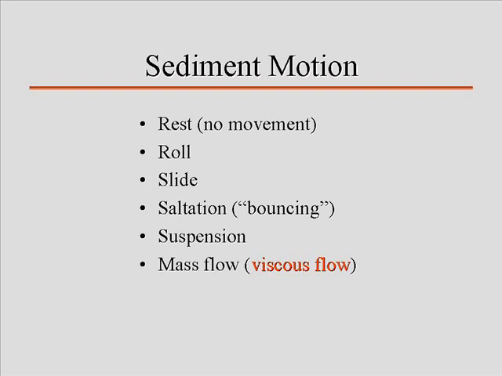And I want you to be aware of it now, because until we start talking about alluvial fans, and this is quite a few lectures in the future, we're not going to come back to deal with this. It's mass flow or viscous flow. Viscous flow involves not a current, but the movement of a mass, primarily because of gravity.